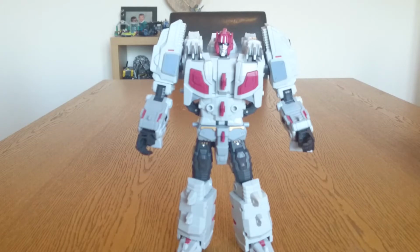And then I've got some size comparisons. I can show you him with the rest of the Terrorcons as well, so you can see what they all look like together. And then I'll get him transformed into his beast mode, so you can see how that works in terms of transformation. It seems fairly simple, but I don't have any instructions, so I'll work that bit out. I'll also show you him alongside all the others in beast mode, and then finally I'll transform it from beast mode into his torso mode, so you can have a look at that as well.